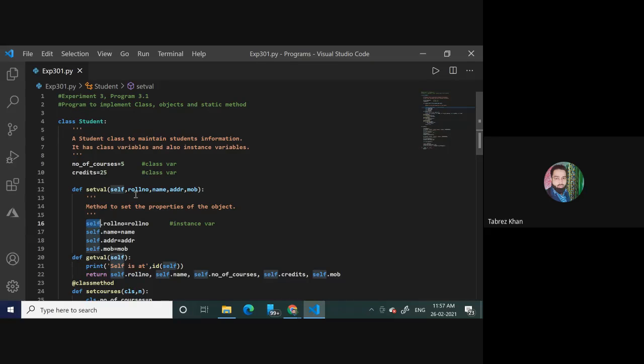So self dot roll number equals this roll number, self dot name equals this name, self dot address equals this address, and self dot mobile equals this mobile. Now in this function we have initialized four instance variables. So this class student has four instance variables: roll number, name, address, and mobile.